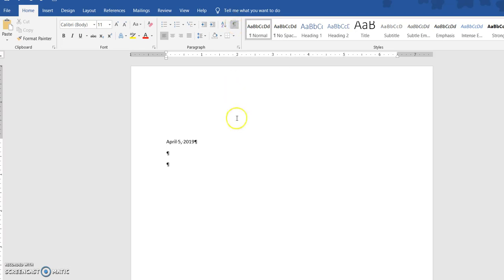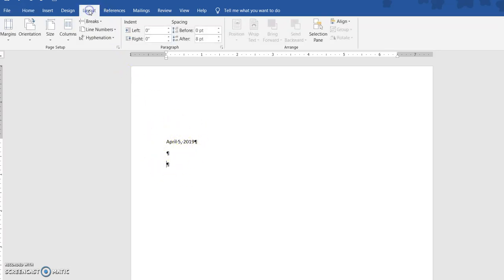When you turn this on, this symbol here, which looks like a backwards P, is a paragraph mark, and it indicates where you pressed the enter key. And you can see above and below this paragraph mark is space. How much space is dependent on what you have it set to. Again, we can check the default by going to Layout.